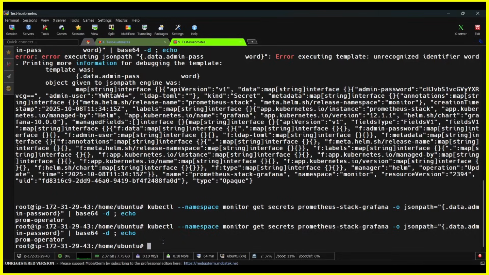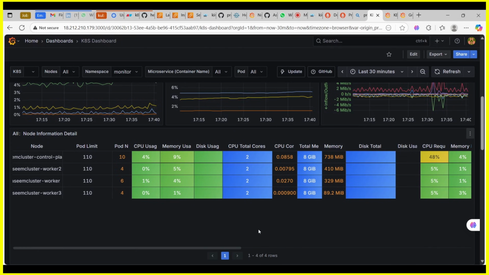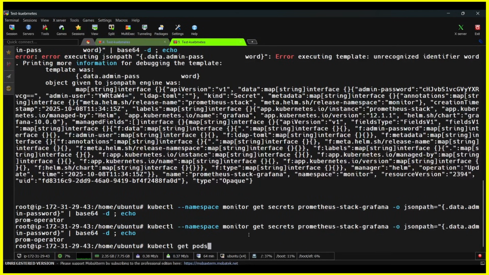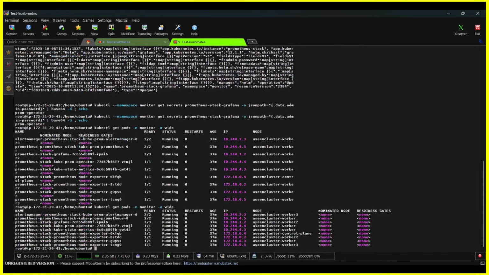So let's check over here, kubectl get pods in the namespace. What was the name they have given over here? Let's get the pods. Let's say in the namespace, let's give namespace of monitor. Let's cross check with this only, monitor, right? kubectl get pods in monitor with -o wide, and I want to see on which node it has been scheduled, right? So let me see over here.